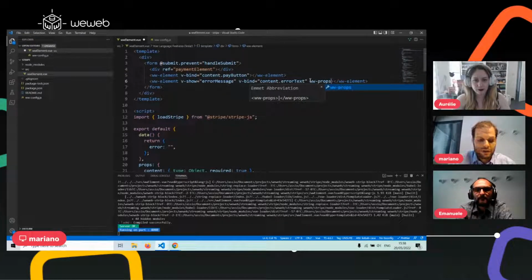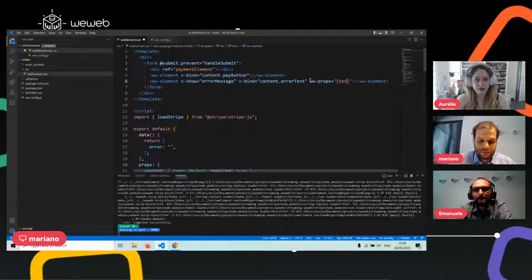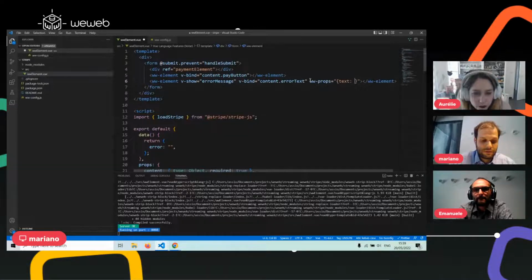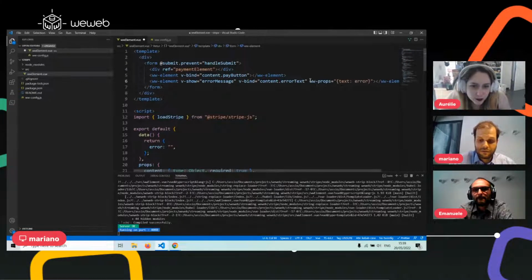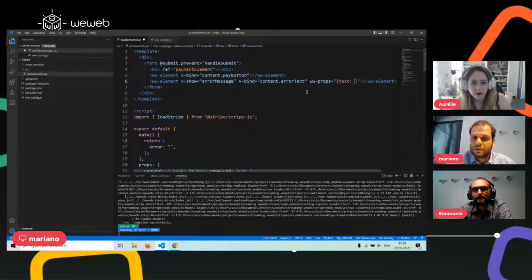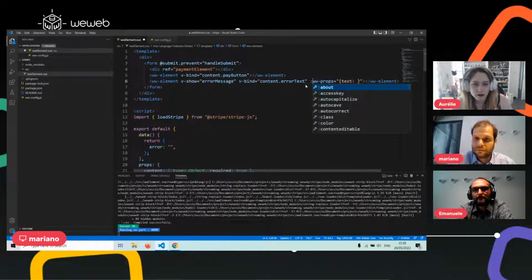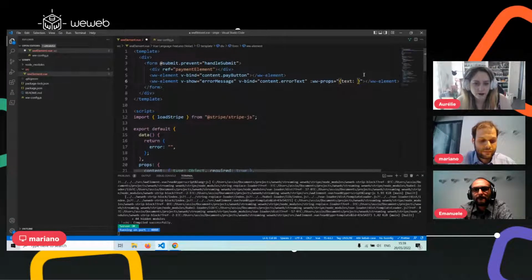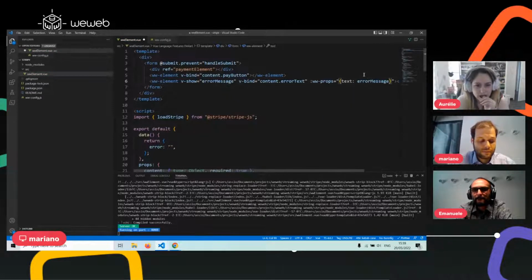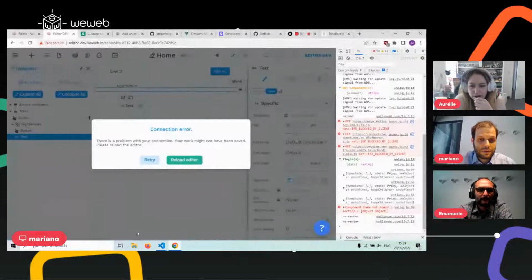Props equal, and then you have to pass an object. And the key is text. Right? Yes, and the value is your things. And you need to put two points before WeWeb props. All right. And then we are good. Yep, better like that.